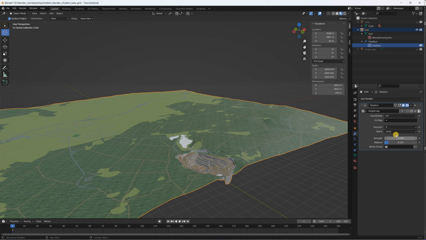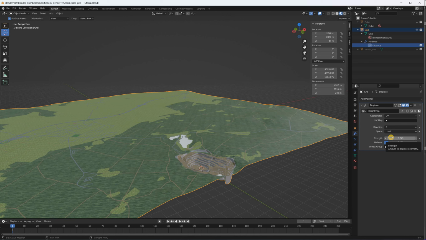And then, this is the funny thing here, the strength. The strength is how strong the whole thing should be displaced. And perhaps you see the number 0.249. You saw I had 250 height, but the DAE file was only 249 meters.